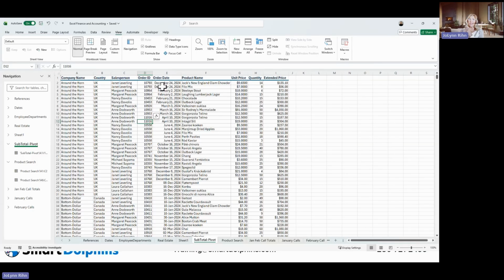Another feature on the View tab is called Focus Cell. In that Show group, if you click Focus Cell, every time I'm doing my books, I'm using focus cell because I'm focusing on what I'm auditing. So whichever cell I click on, it automatically is highlighting the column and the row based on that cell. So if you have not used that feature yet, I can't believe we finally have this. It is something that I have wished for from Microsoft for 15, 20 years. So now we have it. It's called Focus Cell. Click to turn it on, click to turn it off again.